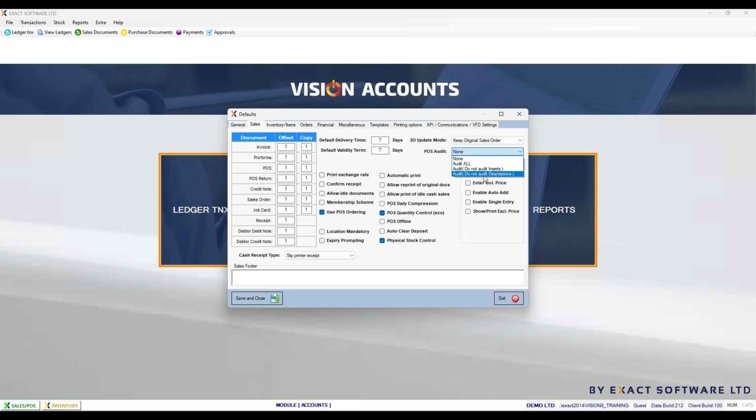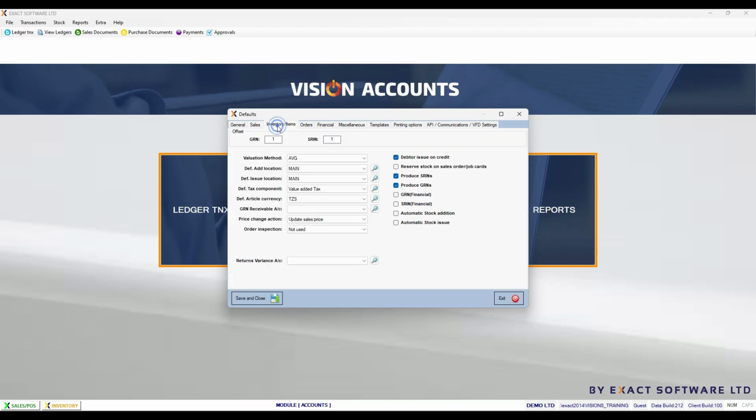So 3 different auditing levels, or you put it off. Also, we have options to do what we call auto addition, single entry, and enter inclusive. These are just preferences, but for typically a restaurant environment, we suggest to keep these 3 on.